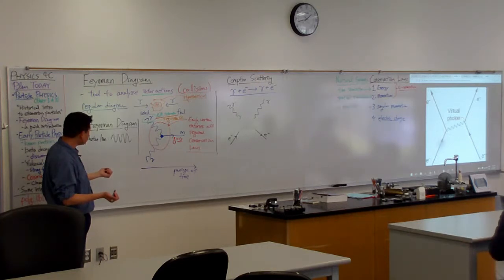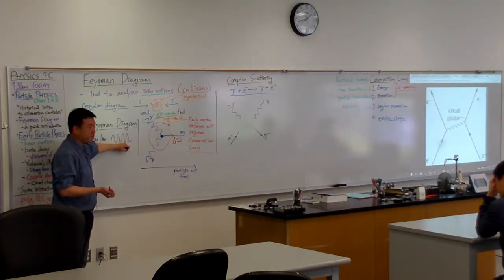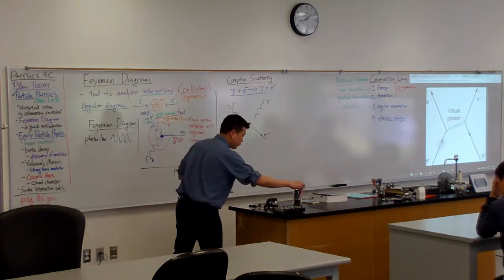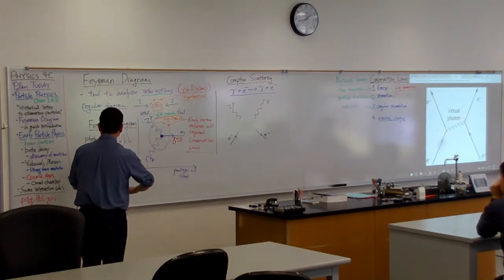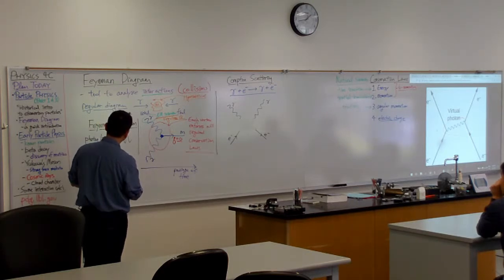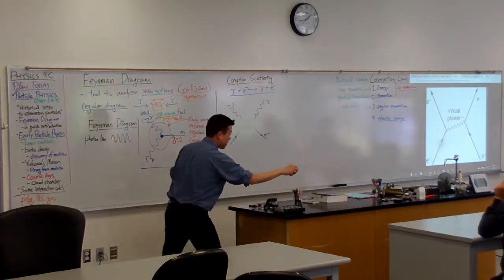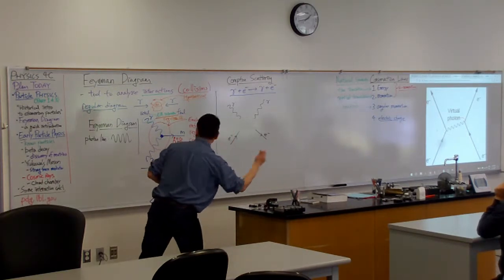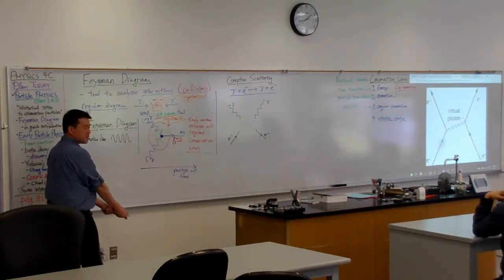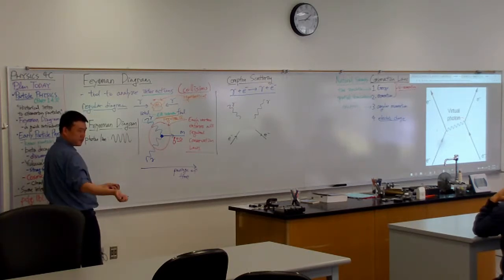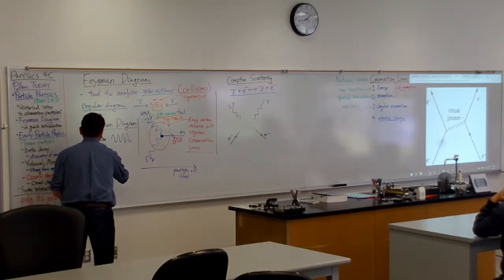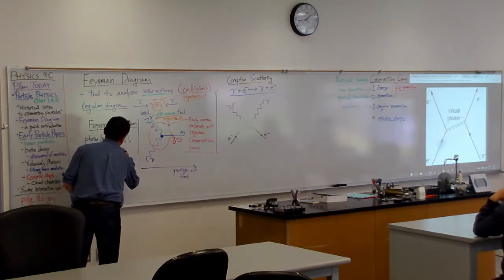So there are certain ways you, symbols you use to represent agreed upon things. So there's the photon lines, and there's, and how do you call it? I guess we call it fermion line. And there's a, so fermion, you guys all remember what fermions are, right? Electron is an example of fermion, yes? So a fermion line looks like this.